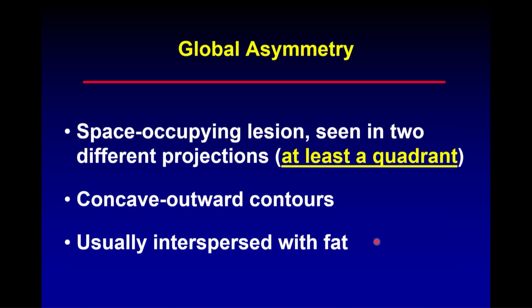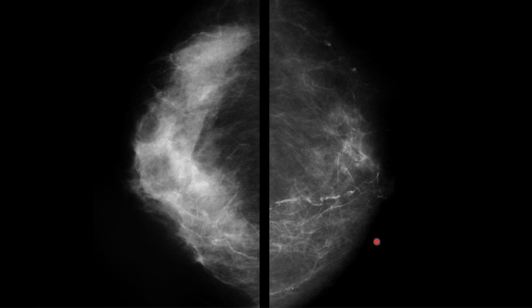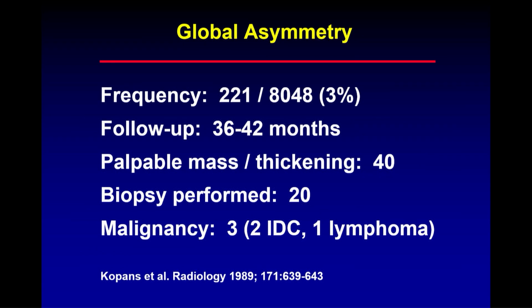What is our experience with global asymmetry? The bottom line is it's very limited. There's really only one article on it, and it was done even before BI-RADS started. This is sort of what it looks like. A big area of the breast is denser. Okay. I'll show you this and then I'll come back to that.